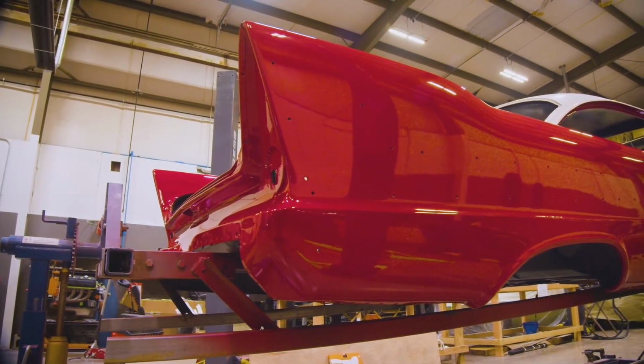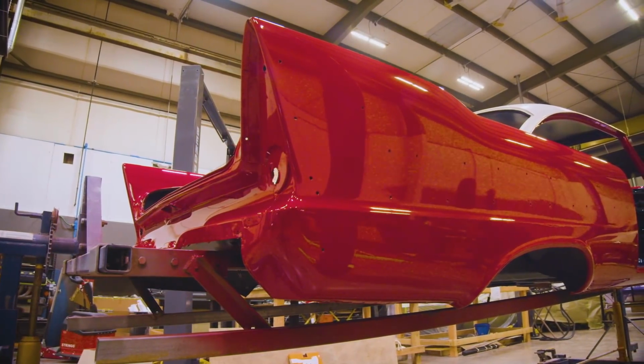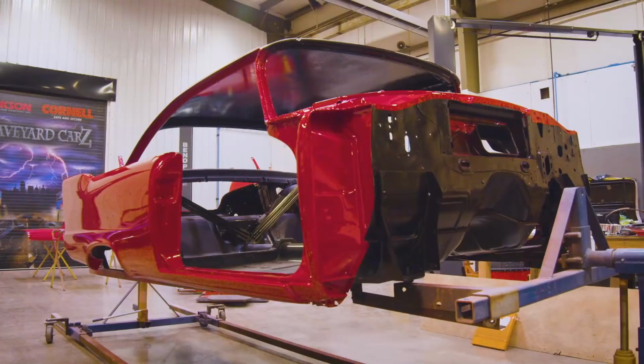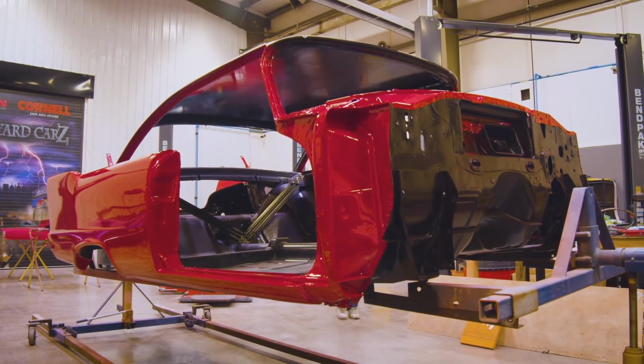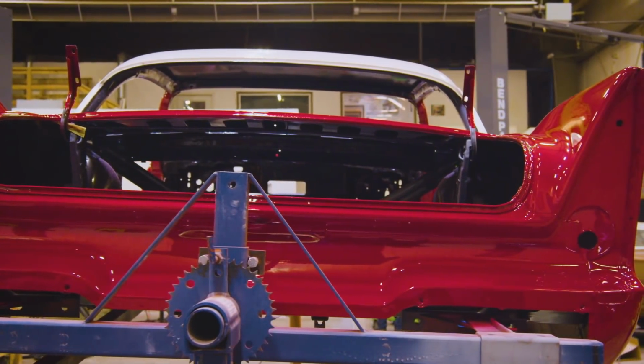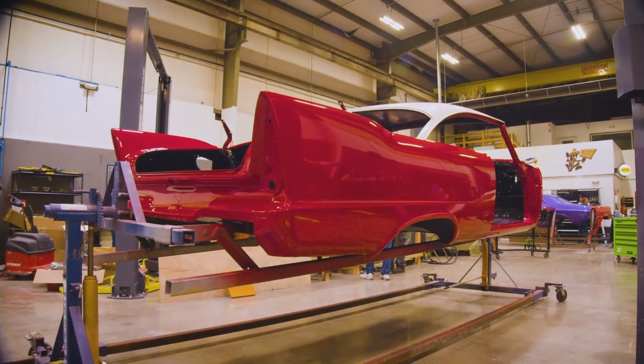The pain, the hours, the flash burned eyes, the hands that are cut to ribbons, the wrists that are completely numb from carpal tunnel, amazingly get better when you see the car on the rotisserie and it's painted and it's beautiful, and it's like, well, first off, it's an awful short period of time, but more importantly, it's an awful beautiful job. It's moments like that that you feel pretty good. You forget about all that pain. That's what theoretically is supposed to power you through those awkward times, those rough times, because you knew the finish line was coming. Well, in the case of Christine, the finish line's here. It's beautiful, it's red, it looks exactly like the car from the movie, and we're just beginning. We're just beginning the assembly of that car.